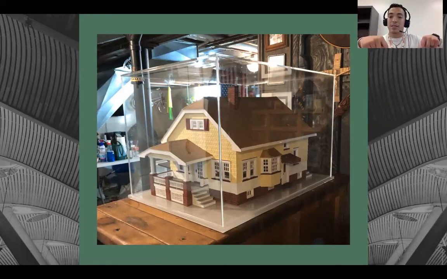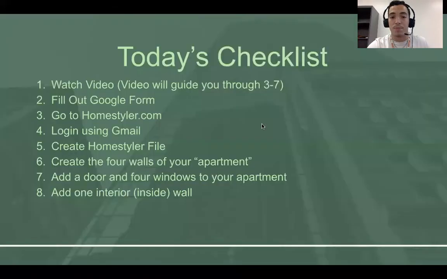So again, picture this house, take off that roof, just throw it off or whatever. And as you look down, you're going to see the walls, you're going to see where the kitchen is, you're going to see where the rooms are. And that is plan view. Now, we are going to build something. We are going to start building what we call your own apartment. It's going to be kind of like your dream apartment.